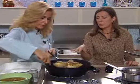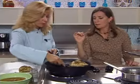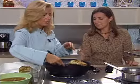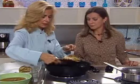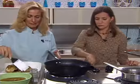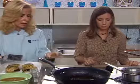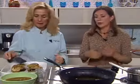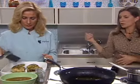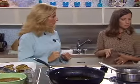Okay, so we're just browning it in the pan with the herbes de Provence on it. And salt and pepper. I season with salt and pepper. And herbes de Provence. And then started with a high heat on a pan. I usually put a mixture of oil and butter so it doesn't burn quickly. Oh, okay. And then that goes into the oven? Yes, it will eventually. But we're going to make the sauce.